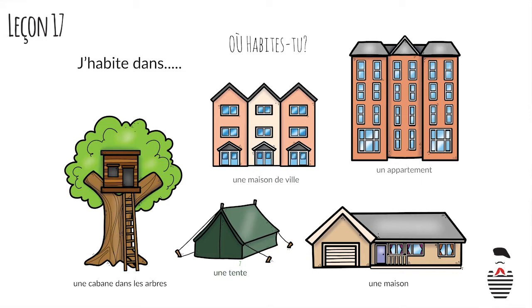So let's start with the most interesting one on the left-hand side. I live in a tree house. And then you can actually live in the zoo with all your animals. Okay, so a tree house is une cabane dans les arbres. That's the most difficult one. But let's try. You are clever now, so I think you will be able to say that. Une cabane dans the trees, les arbres. Une cabane dans les arbres.